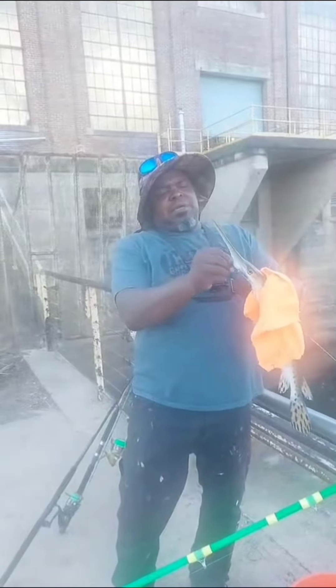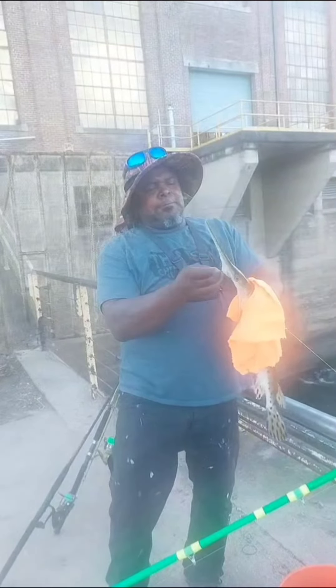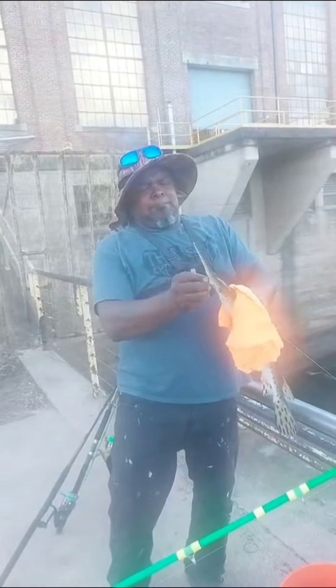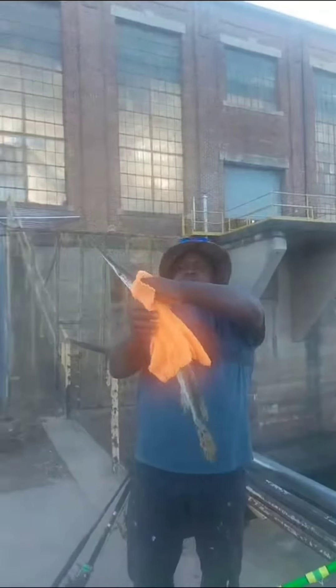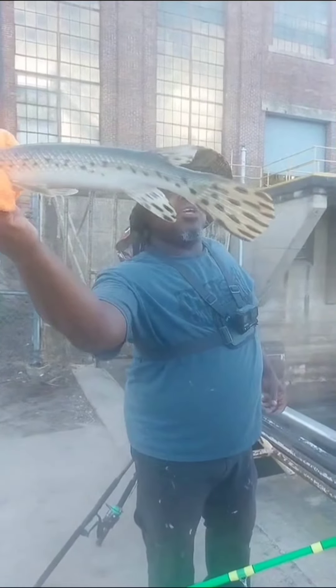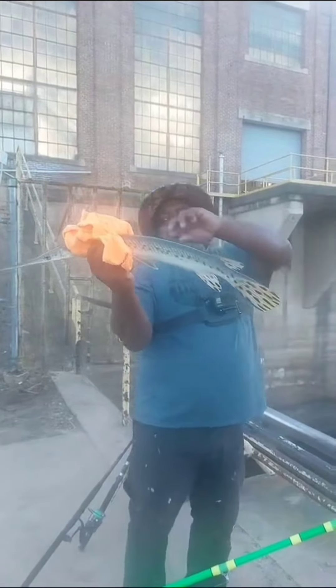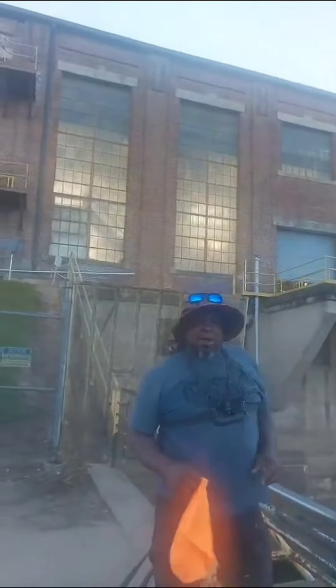I don't know if you fish gar or not — they're really toothy, so be careful with them, so you don't get hooked or get teeth in you, because they are teeth-a-fair. Well, that's a nice way to start the day. The gar is very pretty — see all the coloring in it? Look at all the spots on him. I think this is a spotted long-nosed gar. There's quite a few different kinds. We're going to throw him back so we can catch the big brother. Let's get some more bait on and get this one back out.